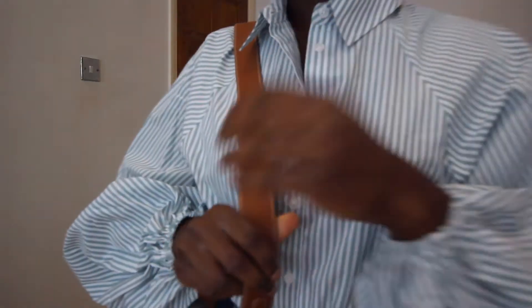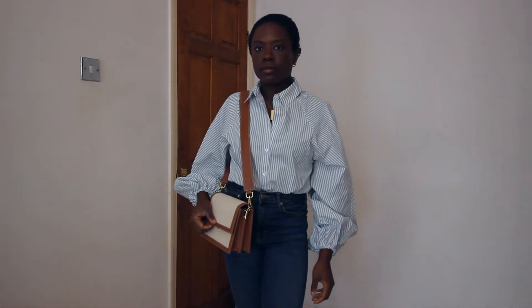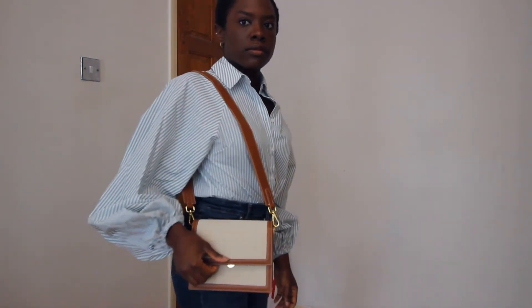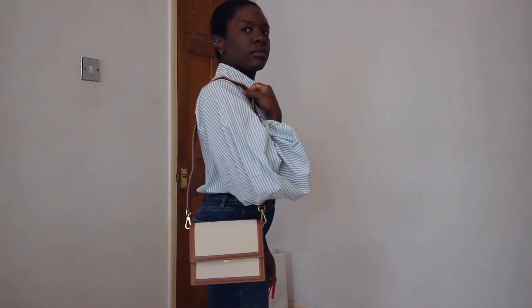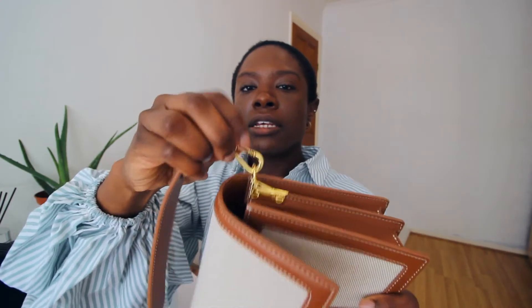I'm happy with that — I'll leave a clip showing how I wear it and how you can dress it up. It comes with a long strap, and this is the kind of handle I wish the Lillian bag had. The Lillian bag doesn't have a long handle. This strap came unattached and you attach it on the side with hooks. I absolutely love this bag — it's a really good one for spring and summer.